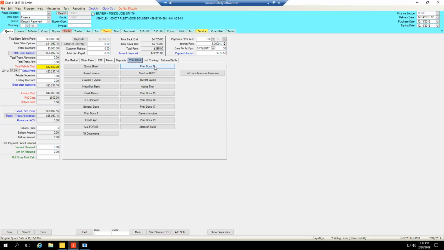But what will happen is once I send this to App1, the system will go through a process of sending over that deal information and will actually provide you with a link, or you can go through your internet browser and log in directly to App One and see the information of the deal. Once you do all the changes on the deal, the system will actually populate a button here that says, just like pull from American Guardian, it would say pull from App One, or Wolters Kluwer, formerly known as that. And it will bring over the information just like here. So it's kind of an overview of something to show you that we have to offer.